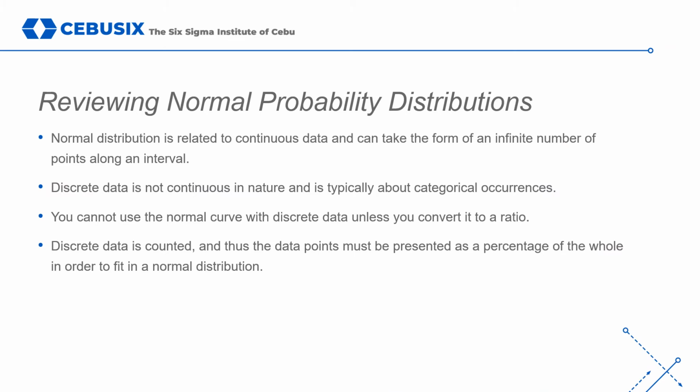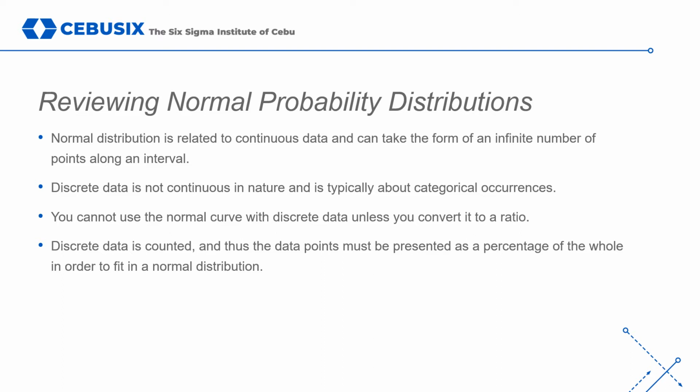A normal distribution is related to continuous data. This means that your data is associated with random variables that can take the form of any of an infinite number of points along an interval. Temperature over time is a continuous type of data. Yes, you might never see the temperature of a room fall below 40 degrees Fahrenheit, but within a range such as 40 degrees and 80 degrees, there are an infinite number of continuous data points if you measure to a high enough degree of accuracy.